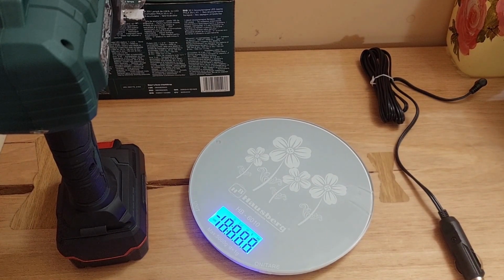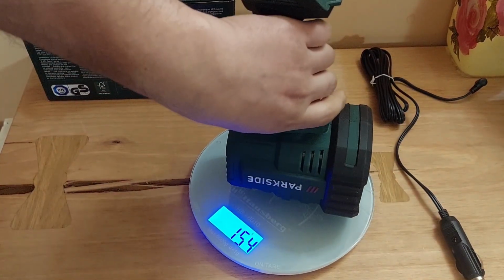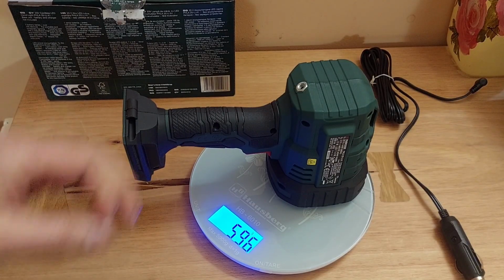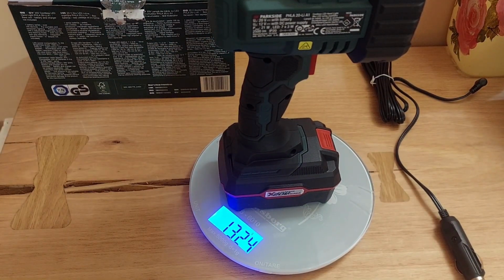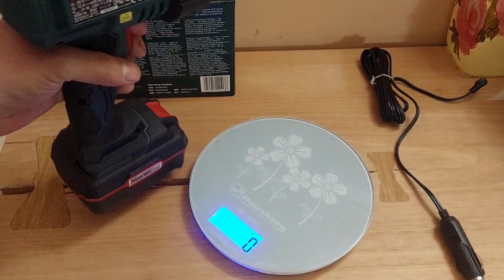Let's see the weight of this tool. Only the flashlight without battery is almost 600 grams. With the 4 amp-hour battery it is 1.3 kilograms, which is kinda heavy. The good thing is they added a tripod adapter.